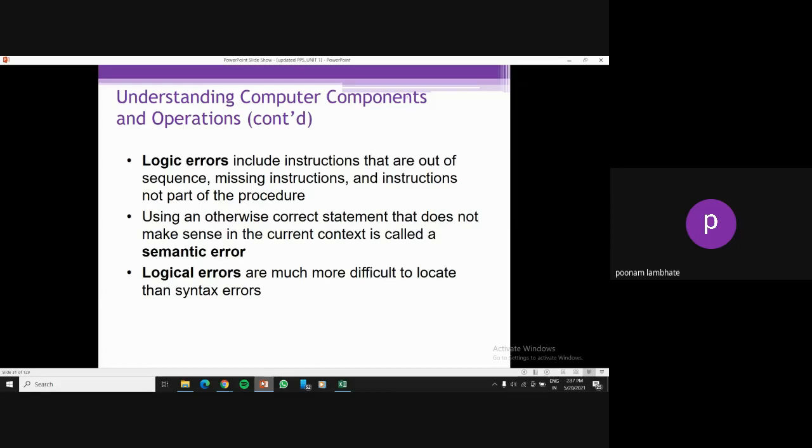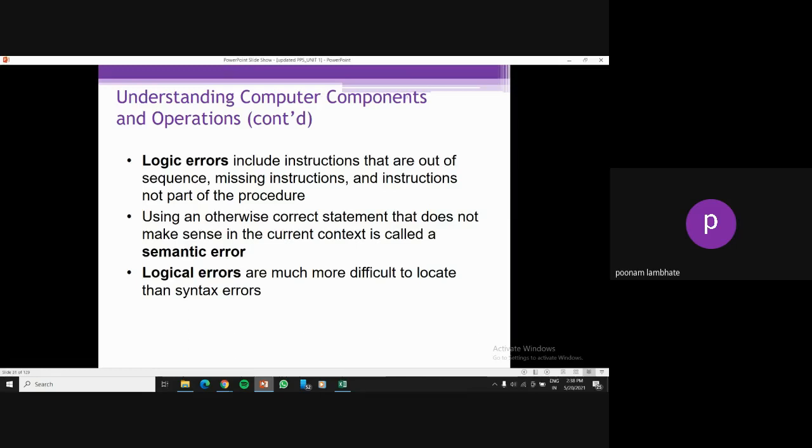There are different types of errors: logical errors, syntax errors, semantic errors. A semantic error is when you have written an otherwise correct statement, but it does not make sense. Nothing makes sense there. In that case, it is called a semantic error.